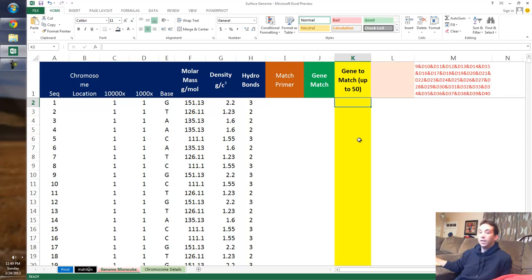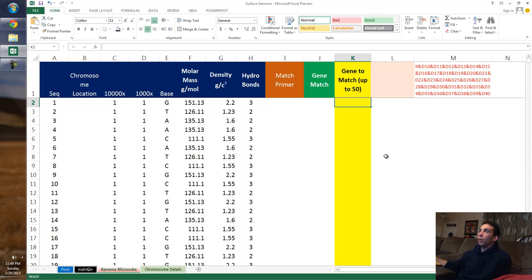Now that is not great, because genes are hundreds of nucleobases long, if not thousands or millions, right? So this version is only going to carry 50, and I know that's not a super duper solution, but it's a proof of concept of how the formula works, and it could be applied to handle thousands, I guess, in just this one Excel file.